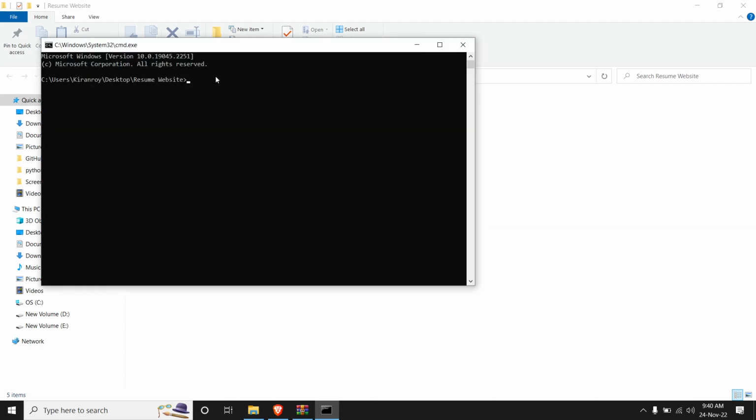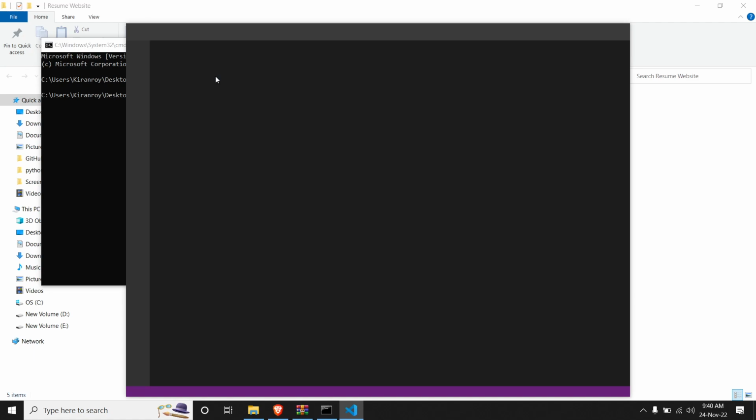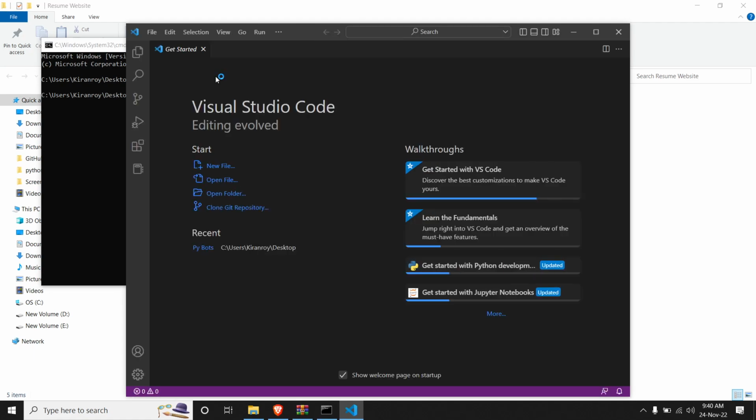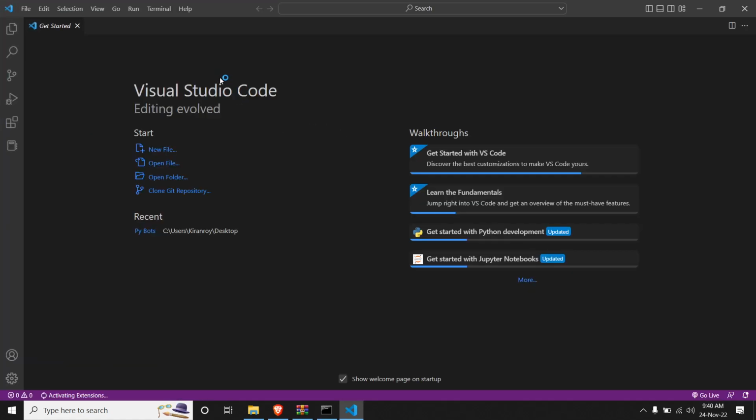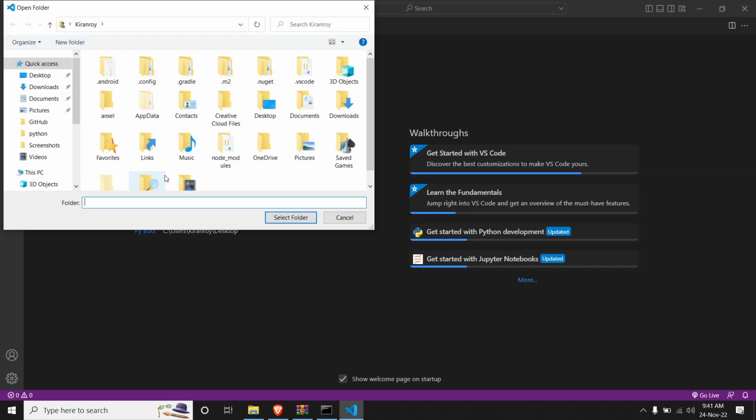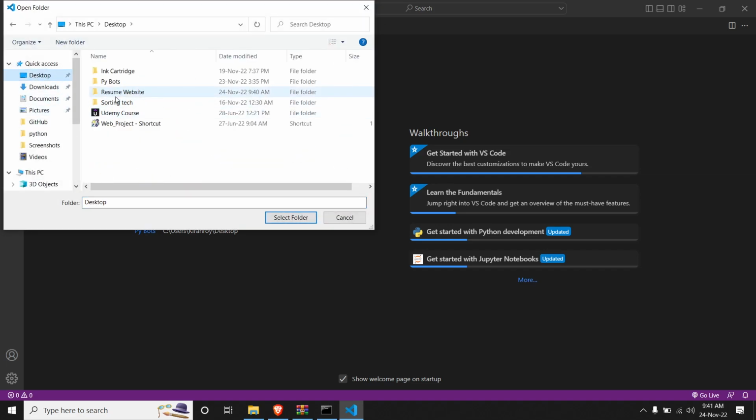And over here, we can open Visual Studio Code by just typing code in the command prompt. Once we have Visual Studio Code open, we will open the location where we have copied our files. So for me, it's my desktop and then the resume website.